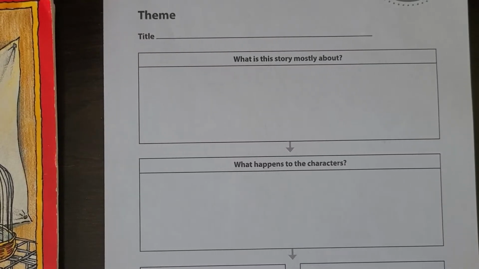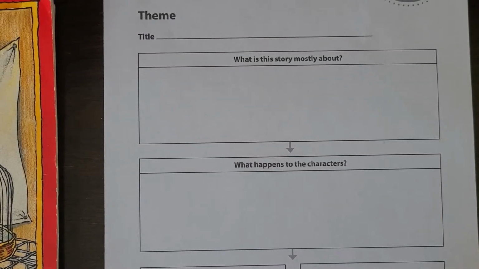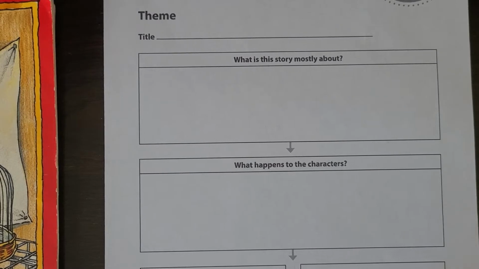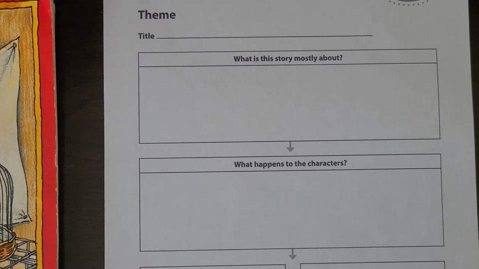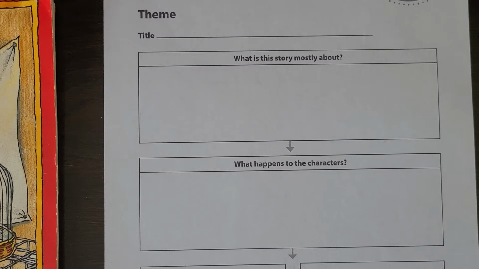Okay guys, today we are talking about theme, and the theme is the message or the lesson that the author is wanting to tell us or teach us through the book. So today you will be able to infer the theme of a work, distinguishing the theme from the topic. The topic is what the story is mostly about, but the theme is the message or the lesson the author wants us to learn.